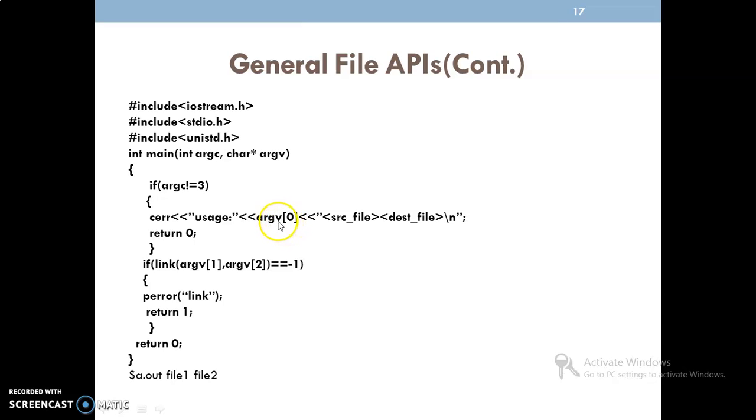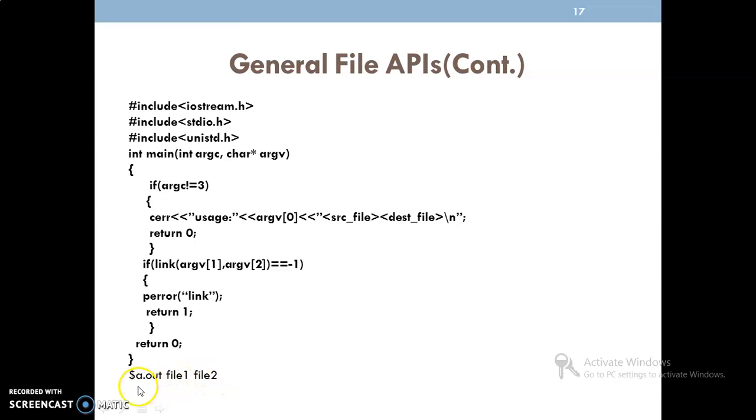How many arguments? The command to be executed, this one, argv[0], and this one is the source file name and this one is the destination file name. Okay. Assume that, as I have taken one example here, a.out file1 file2. a.out is nothing but the command to be executed, and file1 is nothing but the existing file name, and file2 is nothing but the new file name you want to assign for this file1 here.